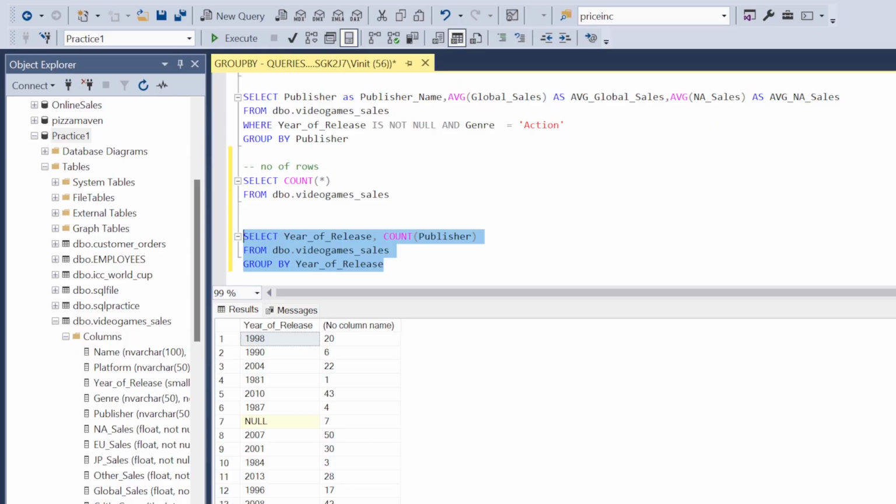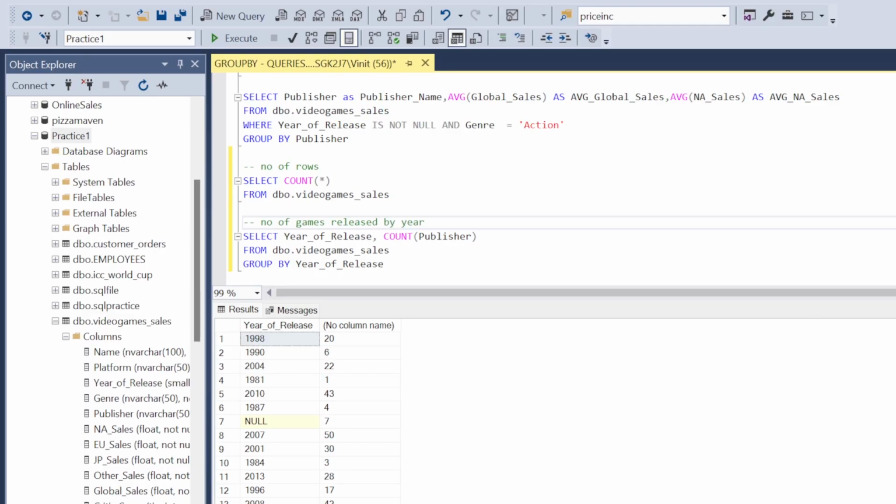So this way you can use aggregated functions such as sum, average, and count, grouping them by one or more dimensions to get the values. These are very common questions that they ask. This query tells you the number of games released by year.